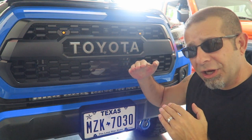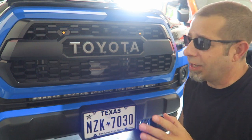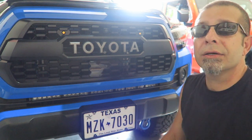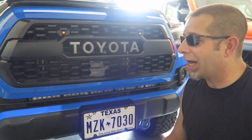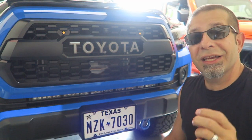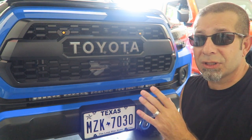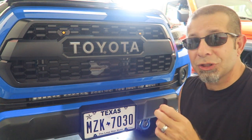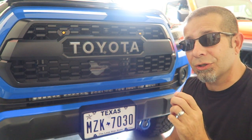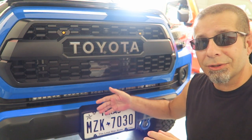As far as position of that sensor, I know people have come on and said that they've done this and then they've had errors. Errors that something's wrong with the sensor. You know, most times I would attribute that to the installer, not the system. I've done two of these so far and I've had no problems. I always make sure that I do it right and I always make sure that there are no obstacles in front of this sensor, right?